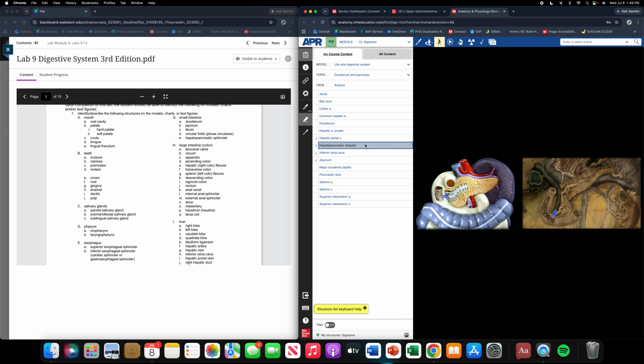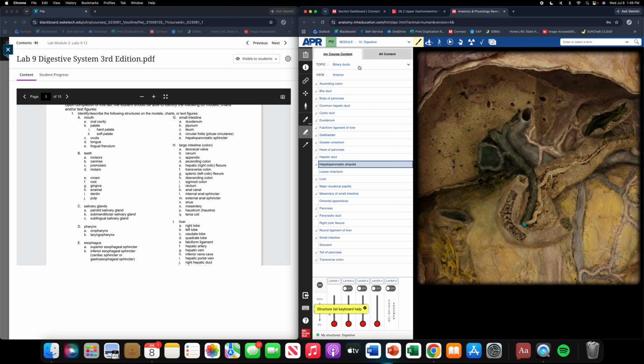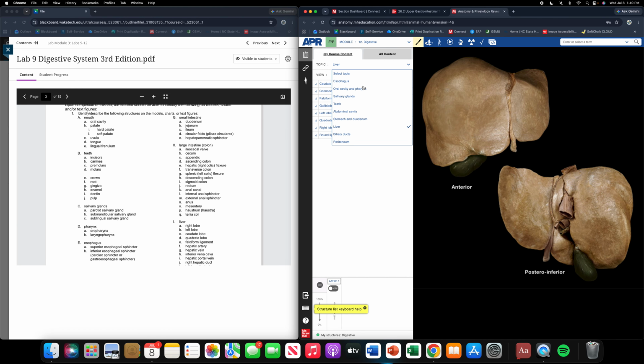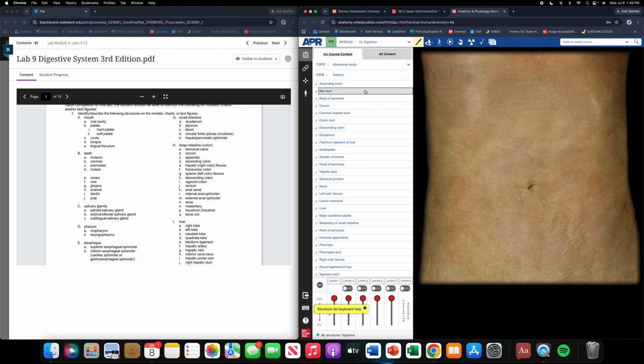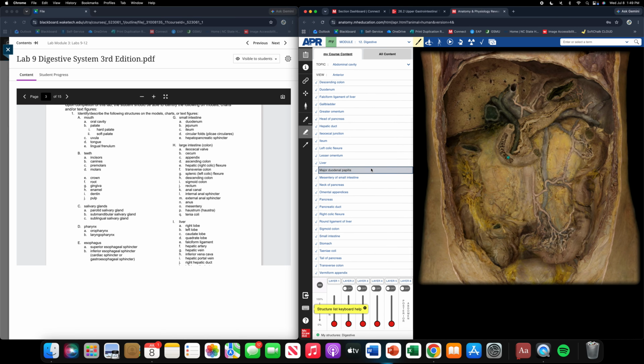So the only difference is that the ampulla is the actual place, and the sphincter is the muscle. I had an image of this though, so that's why I am hoping to be able to find it. No, I don't know why I clicked on liver. I might just have to come back to this. That's probably the best way for us to indicate it.